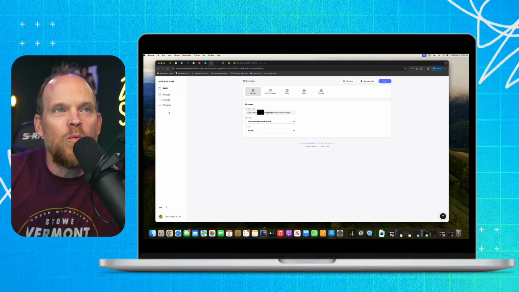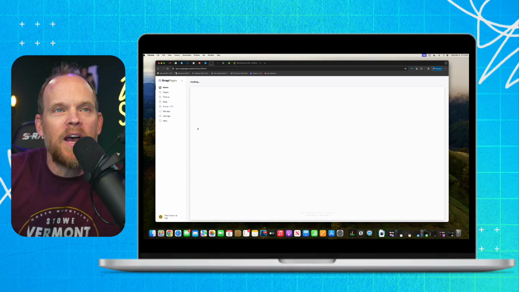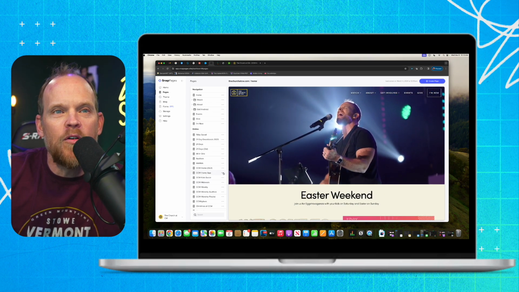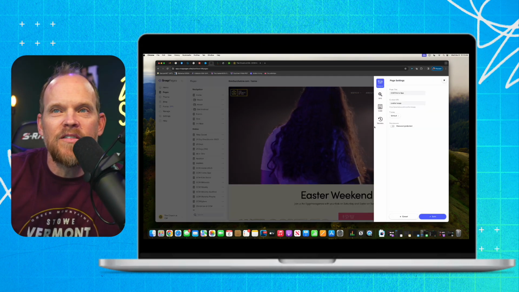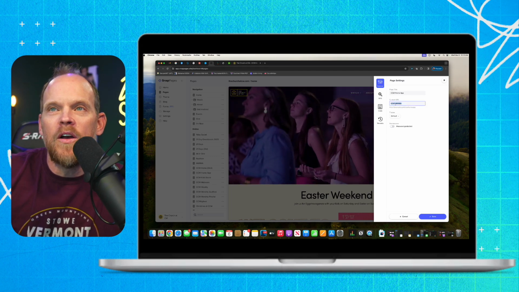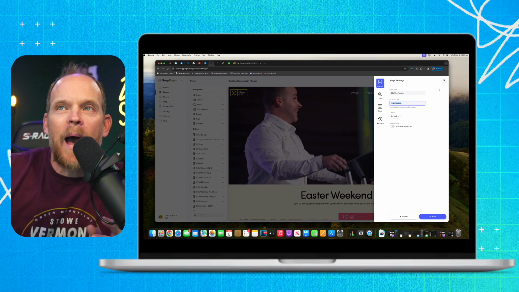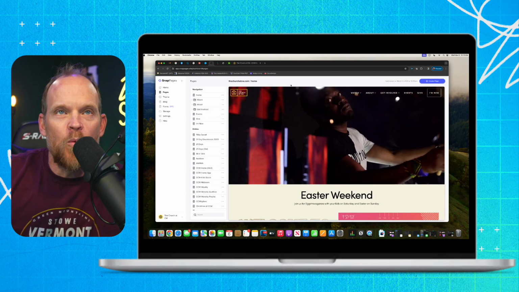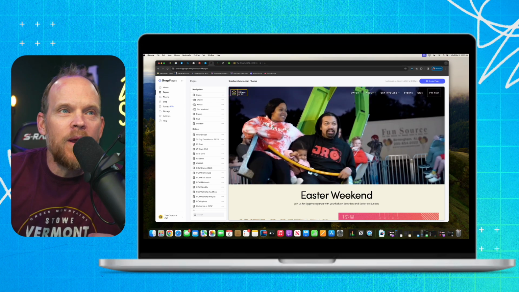I went over here to web, again, back to website. I'm going to go to pages, and then this is the home app. So if I was to click on this and hit settings, you'll notice that over here in the settings, I have named the URL CCW Home app. That's where I'm getting that link to be able to show that as a custom web page. So that's how we did that.